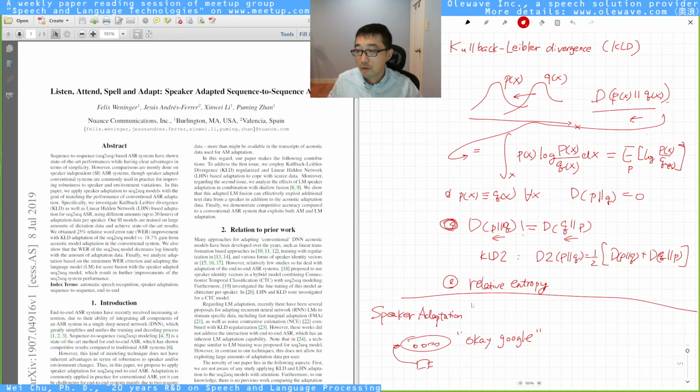Why do they have to do this? Because of two reasons. The main reason is accent. Although speech recognition, especially for general American accent, is doing very well, within America there are at least 5 to 8 general regions of accents, and also children, seniors, adults. They all have different vocal tract characteristics.